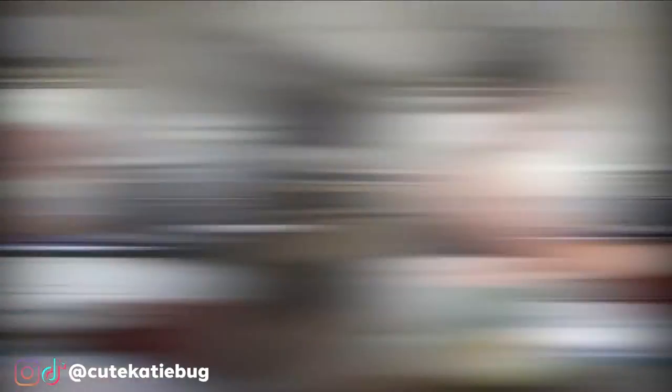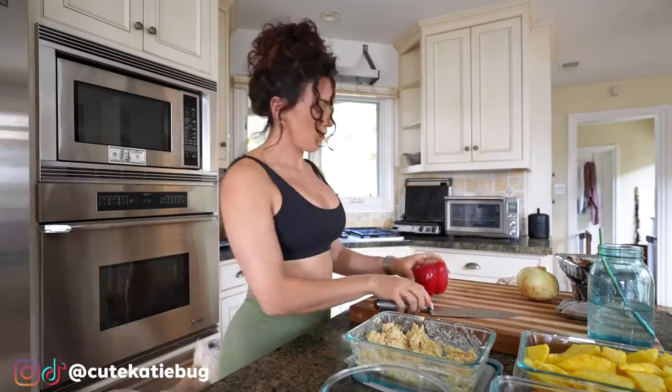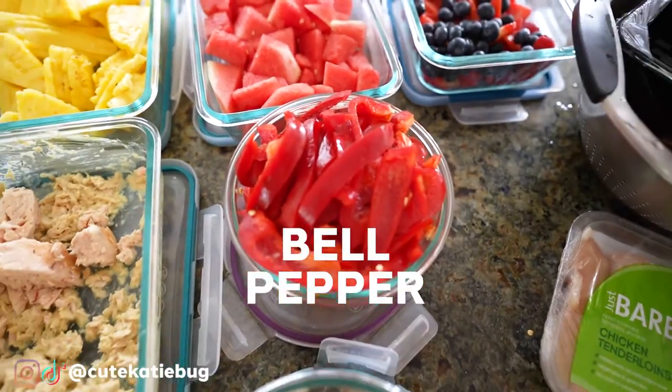I just cut up all the vegetables — red bell peppers, mushrooms, and onions. For these veggies, some things I might make during the week: throw them on top of salads, make a veggie scramble, a stir-fry, or put them in a pasta dish. That's why I like to just prep everything — whatever I'm making, I can throw it together without having to wash and cut. Let's be real, if you have to do all that prep you're way less likely to eat your veggies.